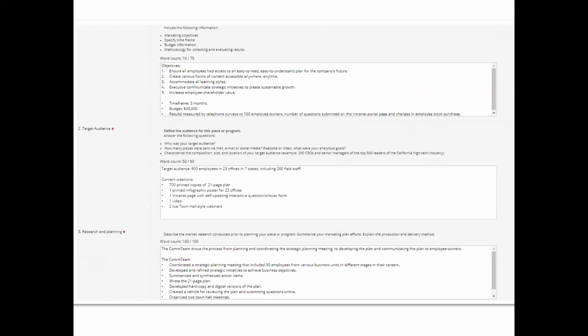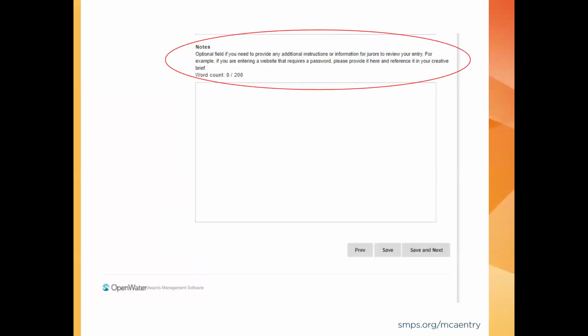There's white space. It's easy for the judges to get the information that they need in this format. So please understand that the judges understand that you're going to be doing this in a bullet format. And this is really helpful to them as well. So I just wanted to make sure you saw an example of what that would look like used properly.